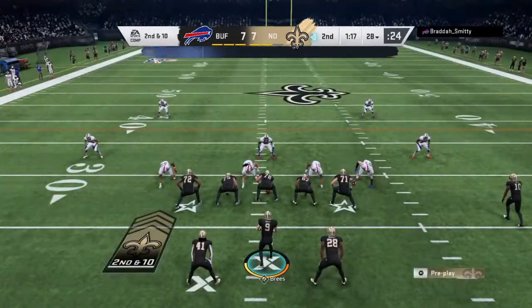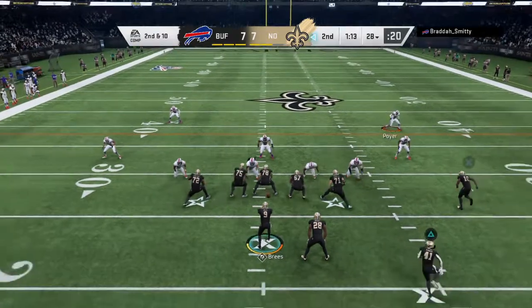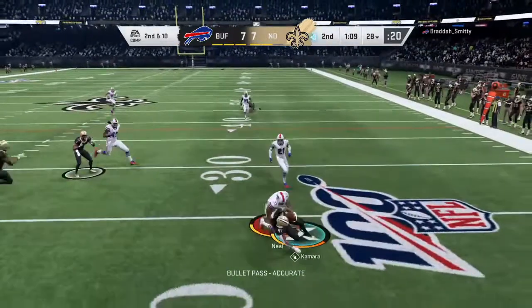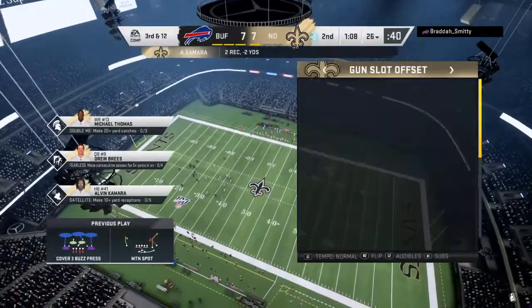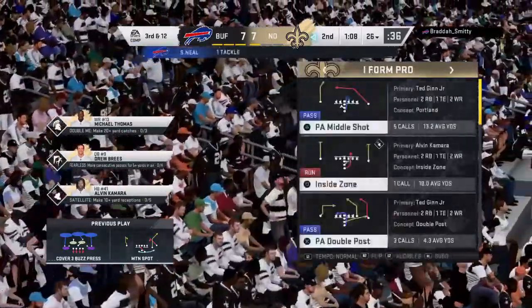So after the run for no gain, here's 2nd and 10. From the gun, it's Breeze. That's to his running back. It's Alvin Kamara. Now we'll get a quick timeout called by New Orleans, number 2, as they'll talk it over here before what will be an important 3rd down.